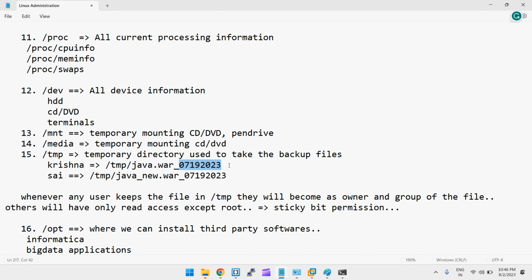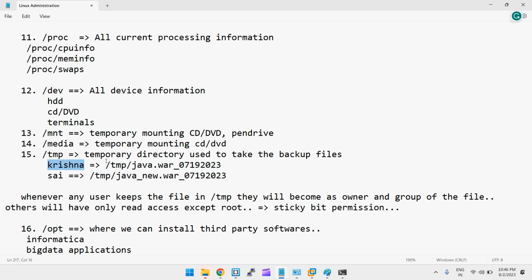For example, today's date, 08 02 2023, or something like that. This is how we use it for backup purposes, where we have the sticky bit permission applied.